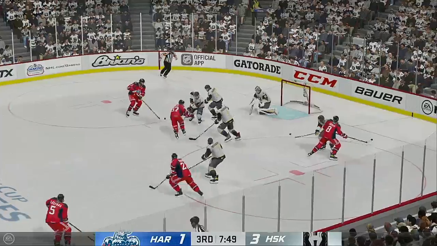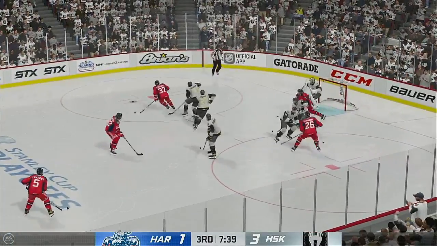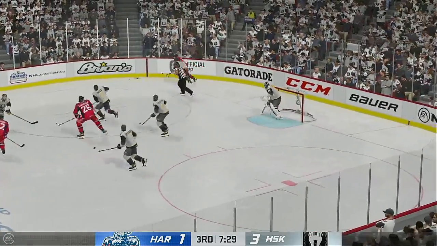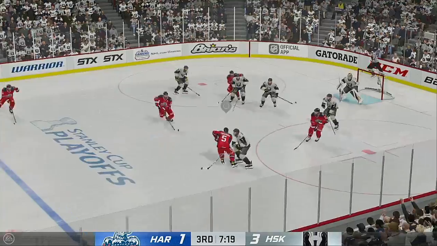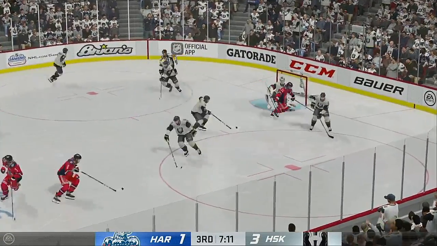Hartford's got it, and they're on the attack. Too much traffic in the lane. Moves it quickly over to Fontaine, on the attack along the boards. Grabbed along the boards by Jones. Lets the wrister fly. Oh, what a save in front.